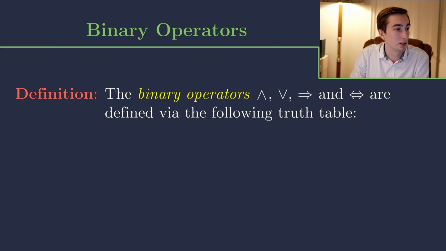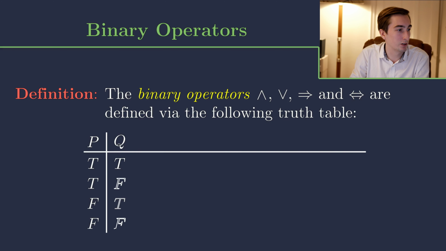But like before, to actually define all these operators, we need to write out a truth table. Unlike before, we don't just have a single propositional variable now, because we're not working with the unary operators. Instead, we're working with the binary operators, and therefore we have two propositional variables as our inputs, and we've written them here as p and q. And we not only want to run over all the values of p and q, which are just true and false, but we also want to run over all the iterations of those. So that is p is true, q is true, p is true, q is false, p is false, q is true, and p is false, q is false.